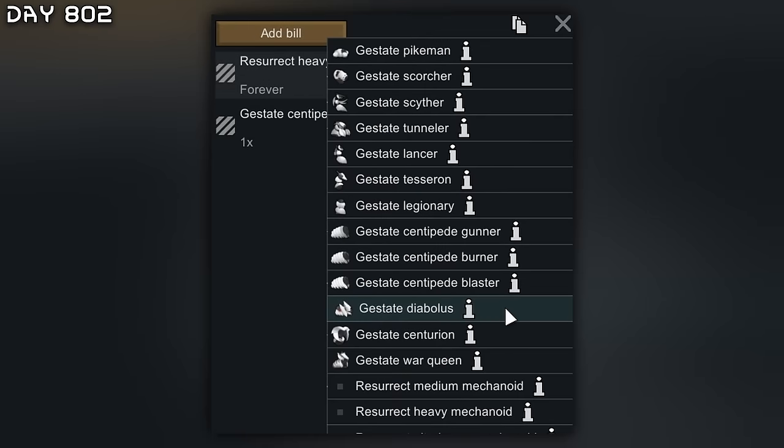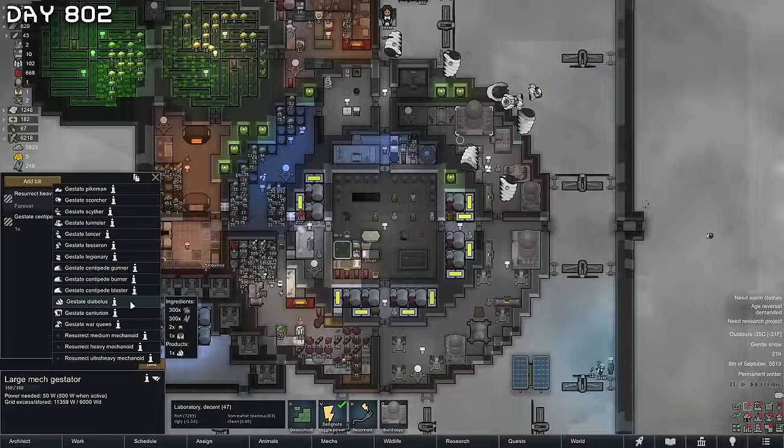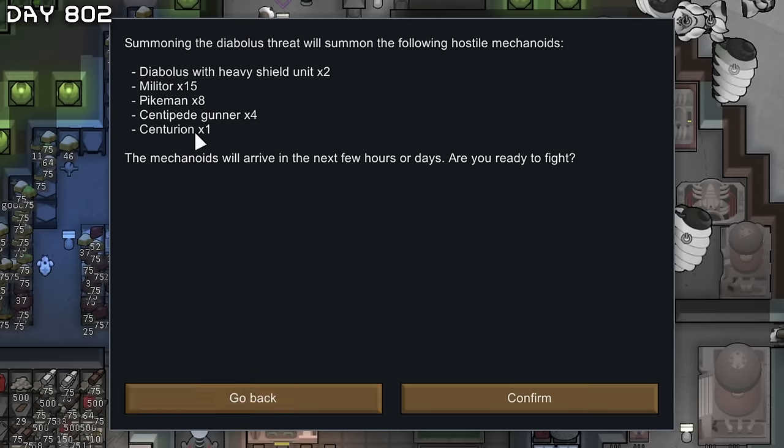You know what? Maybe I should get a Diabolus here. I mean, the thing is that if there's a bunch of grouped up centipedes, then the Diabolus will demolish them. So I think this would be a great idea. Well, now we just need to summon him.